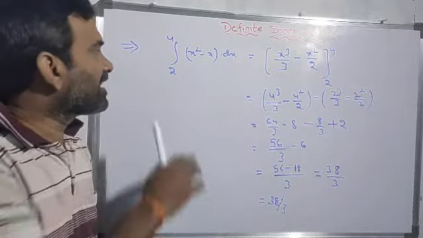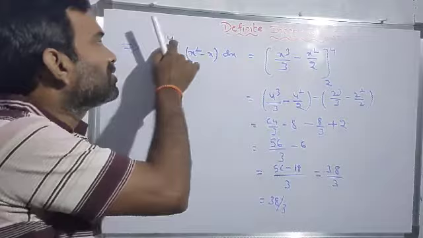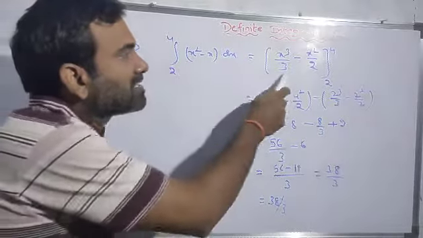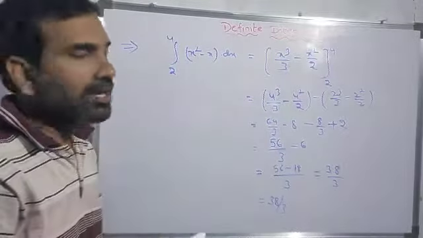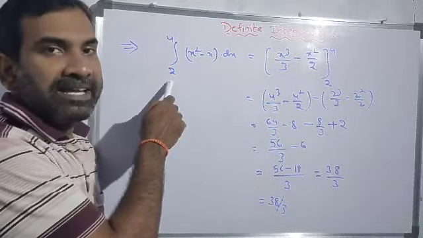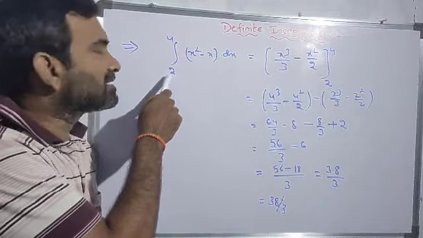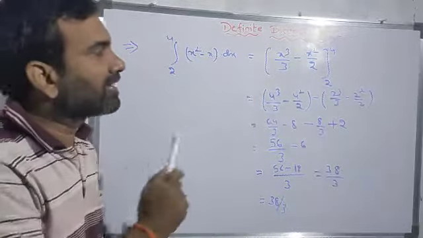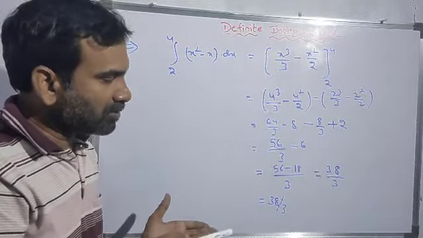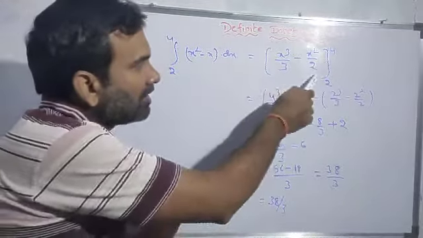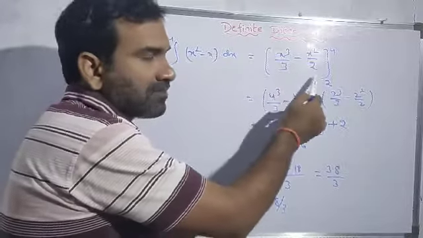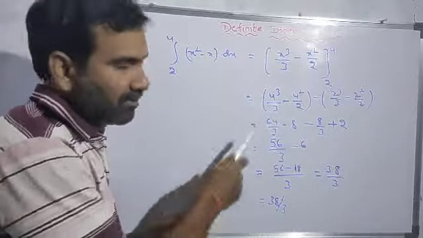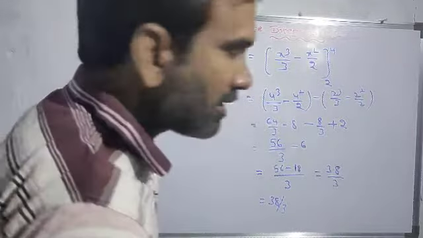Suppose it is indefinite integration, that means the limit values, upper limit and lower limit, are not mentioned, then we can take this as the only solution plus c. If the definite integration concept is given, that means limit values are given, from lower limit to upper limit, then we have to find the same solution and for that result we have to take the upper limit function value minus the lower limit function value. So finally, this is right.